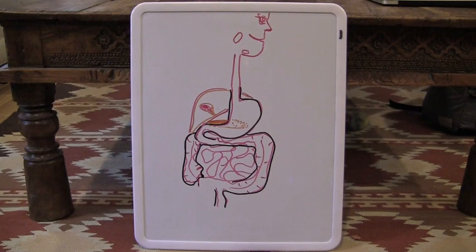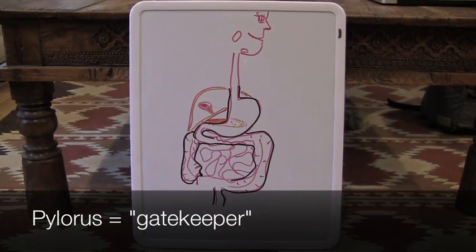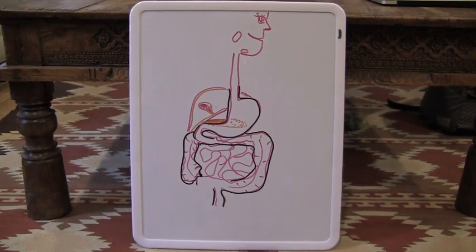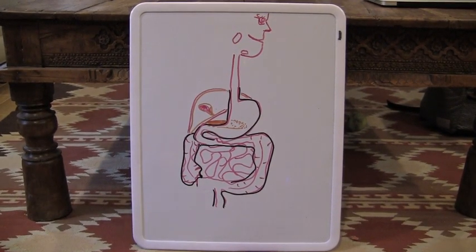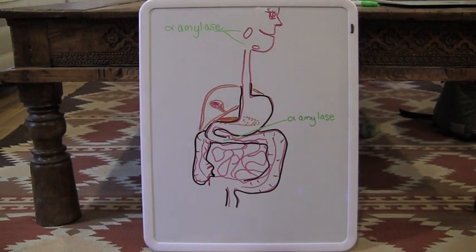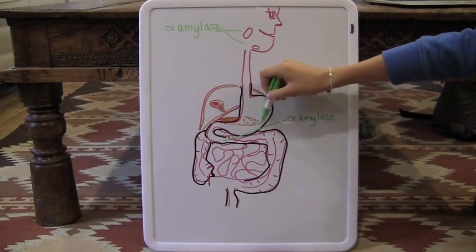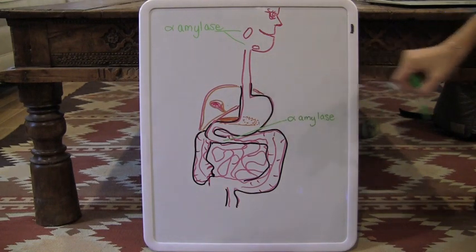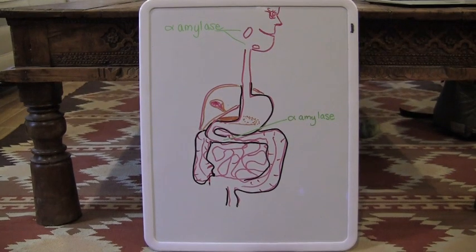Chyme enters the small intestine slowly, about just 1 teaspoon per minute, through the pyloric sphincter. The small intestine is the main site of carbohydrate digestion and absorption. As the contents of the small intestine move along by peristalsis, alpha amylase again works to break the alpha-1,4 bonds of the unbranched portions of starch chains. This alpha amylase is secreted by the pancreas into the duodenum through the common bile duct.